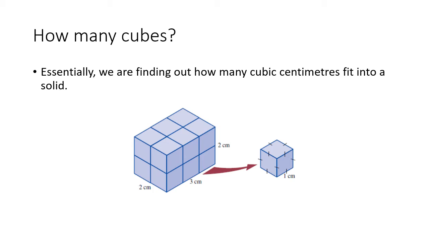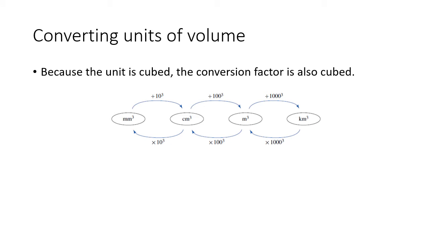That's really easy to think about when you've got a regular shape that's already divided up into regular chunks, like the one on the left hand side, where we can see that we've got 3 cubes across the bottom, 2 cubes on our width, and 2 cubes in our height. So we can figure out pretty easily that we've got 12 cubes, and so our volume there must also be 12 cubic centimeters.